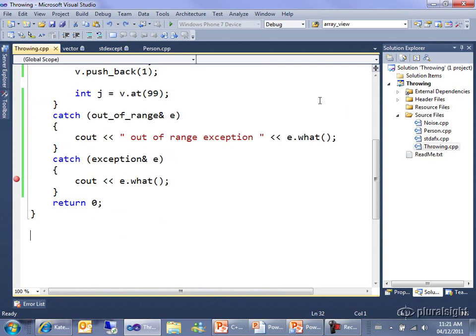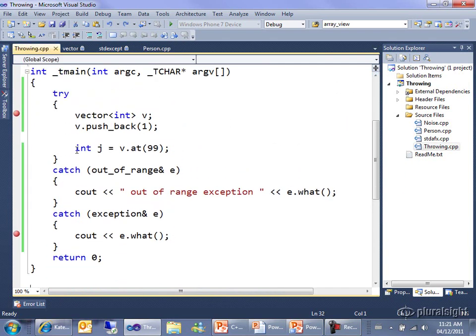Let's go into the main, and somewhere before this bad thing happens here, let's construct a person that deliberately breaks those rules. So I'll make a person called Kate, and provide an arbitrary number of 0, knowing, because it's a demo and I want the bad thing to happen, that this will trigger the throw down inside the person constructor. Now we still have a catch block left over to catch an out of range exception that happens when this line is executed, and I have my generic catch any exception that inherits from the class exception. We'll leave them both there and both with their breakpoints, and I'm going to run the application.